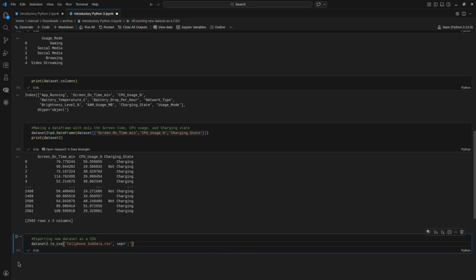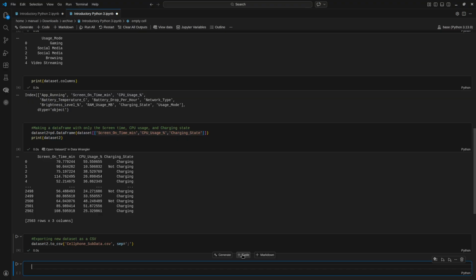Now, why does that matter? Well, let me show you. Because if we try to get this new data set, we'll call it df for DataFrame, and we try to open it, pd.read_csv, and we got to use the name we gave it, subdata.csv. And if we try to print it, we'll see that it won't print properly.